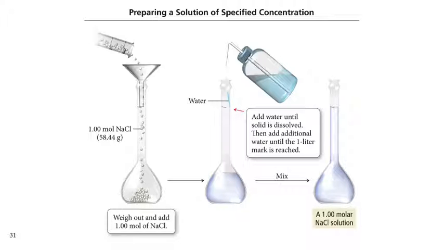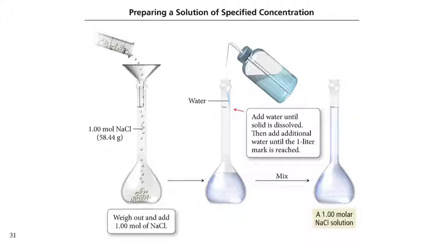If you go above the line, you're kind of sunk. You really should start over. It kind of depends on how precise, how accurate your concentration needs to be. But you can't just suck some out and say that that's perfect, because there will be some solute in this water. So you don't want to overfill this. Then you put the stopper on.